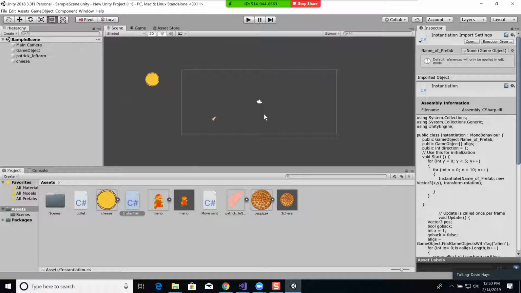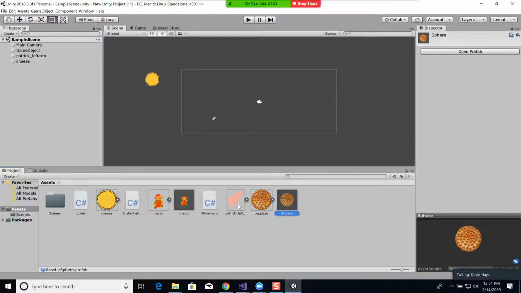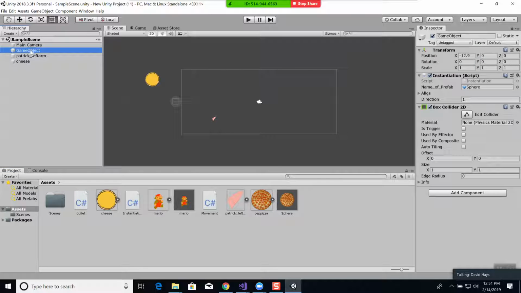And then over in the script, maybe I'm lying. In the game object, this game object is where I can drop it. See how the name of the prefab here is Sphere? The benefit of not hard coding that was that I could take any object, assuming it's a prefab, and drag and drop it up here.